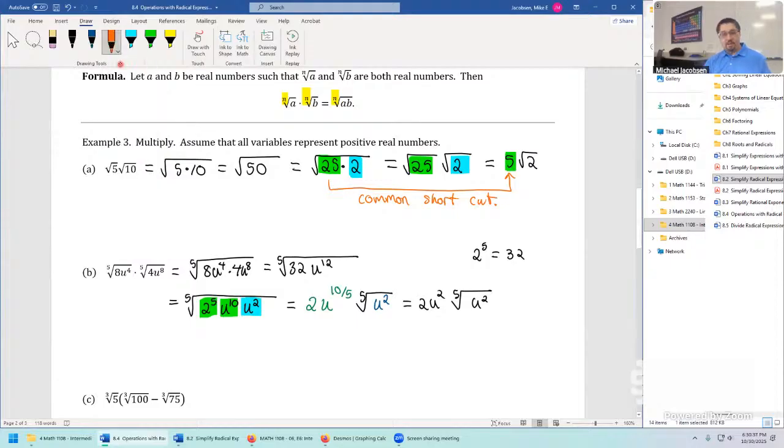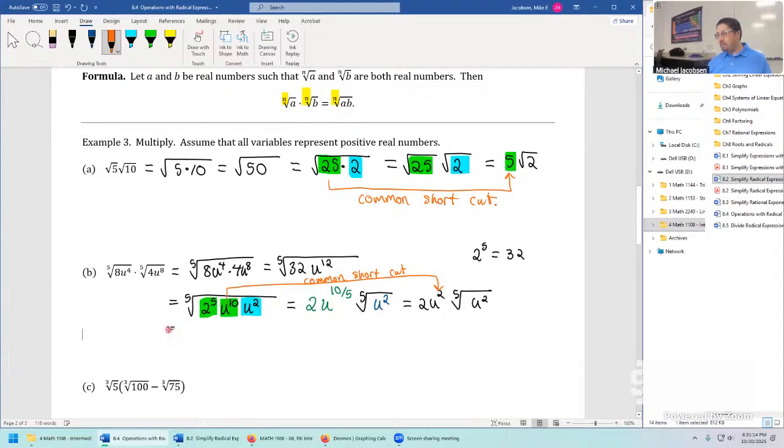And same sort of comment as we did on part A. Going from here to here, just writing that in, is a common shortcut. Or maybe let's target this arrow a little bit better. Going from u to the power 10 inside the radical to just u squared, because we knew the power 10 was going to be divided by the index 5, if you just jumped here to u squared, then that's a very common shortcut as well. But we're in part viewing this section as kind of a review of section 8.2. So we're showing some of these things again.